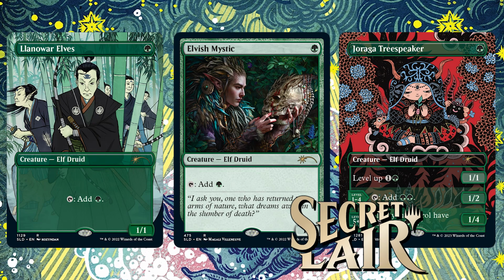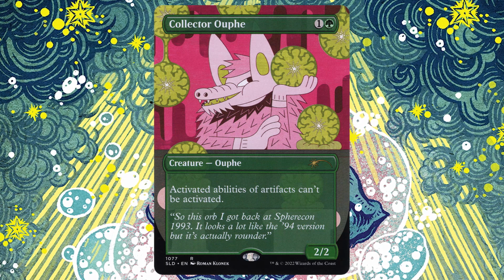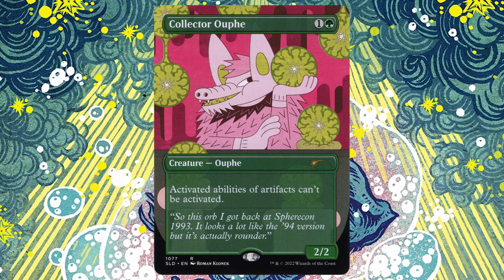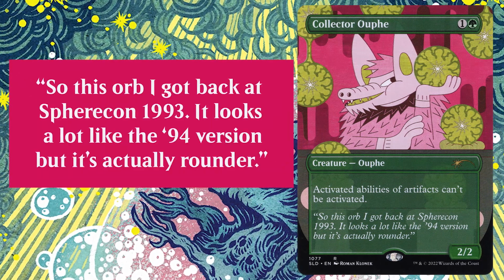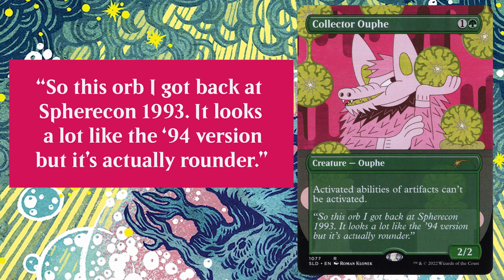Very nice. This Collector Ouphe art style is not my typical favorite art style, but I think I like it a lot because of this flavor text line. "So this orb I got back at SphereCon 1993. It looks a lot like the '94 version, but it's actually rounder." I don't know why, but that flavor text just hits me in a very special way. I love it.